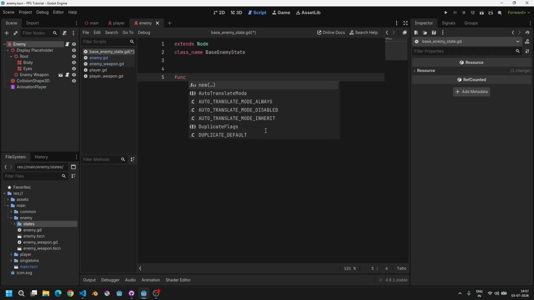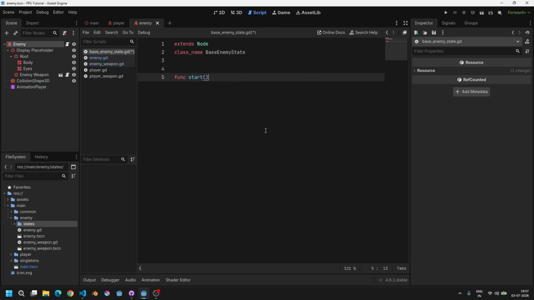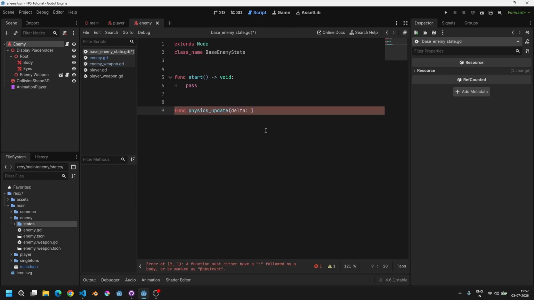So yeah, let's do it. And it's going to be similar to the player components structure that we had, but there will be a couple of differences, mainly that there will be fewer functions to override.